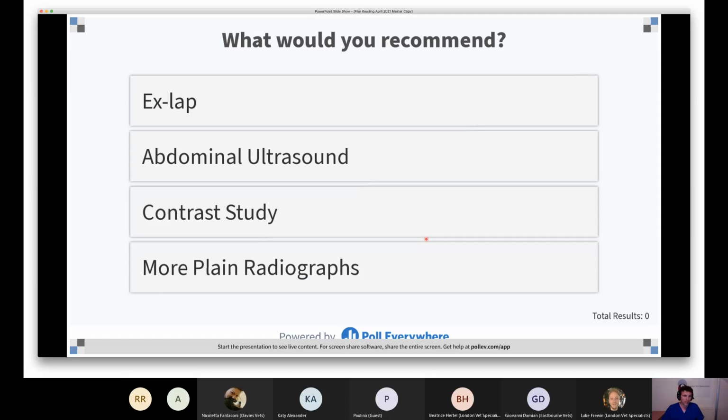If we didn't have abdominal ultrasound available to us and our index of suspicion wasn't high enough to justify an XLAP at this point, and the patient was stable enough, we could potentially just take some more abdominal radiographs a little way down the line. So what do you guys think? What would you do if presented with this patient and having evaluated those radiographs? I think it's fair for me to say that the dog at this point was clinically stable. So was vomiting, but cardiovascularly stable and not in any danger.